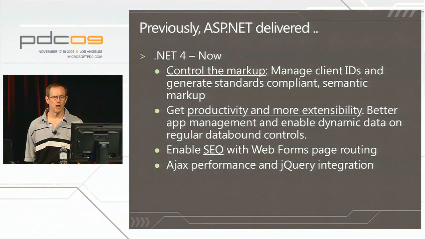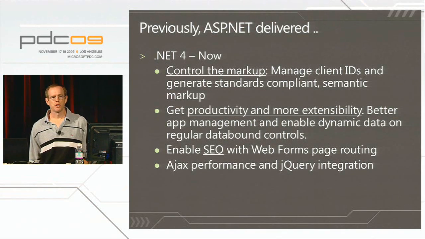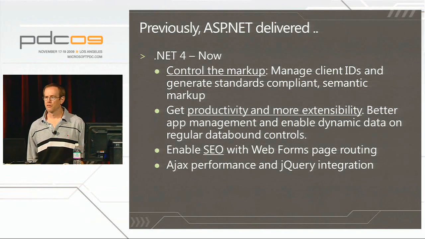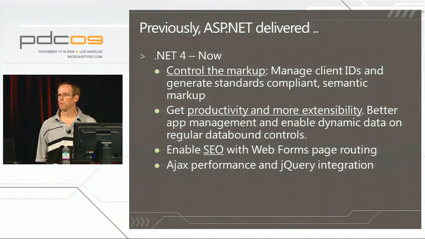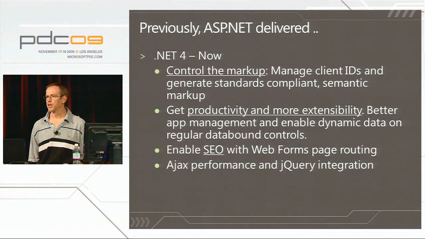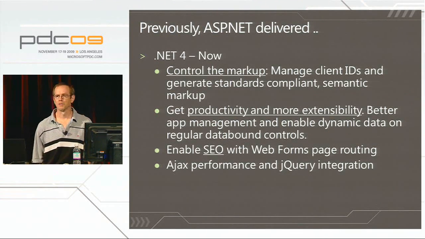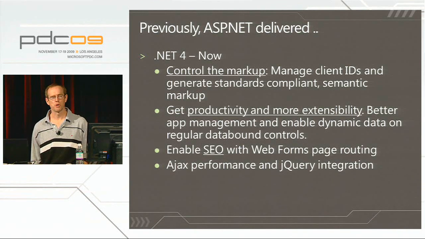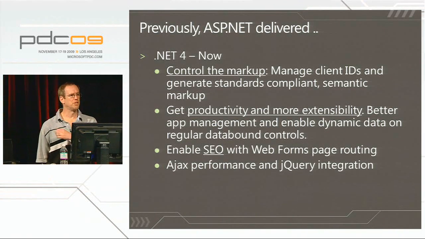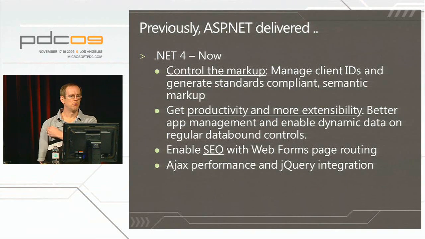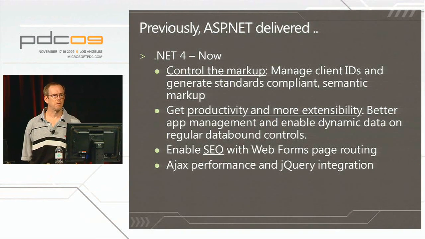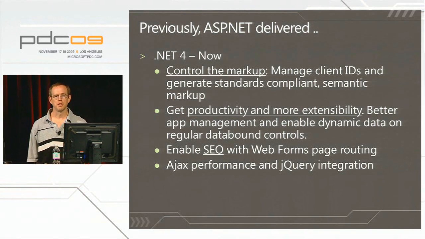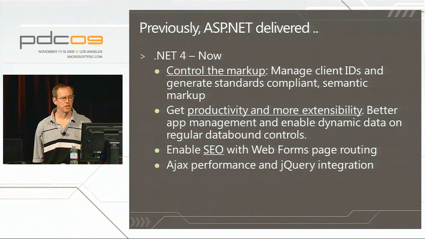Something else we focused on in 4 is making people more productive. Some of that is we took the dynamic data work we did in 3.5 SP1 and made it work with any project. Before, dynamic data had a bunch of requirements. You had to create a brand new project. You had to be using LINQ to SQL or Entity Framework. One of the goals in .NET 4 was to say anybody using any existing ASP.NET page could just throw a switch and get a lot of the benefits of validation automatically in their projects.